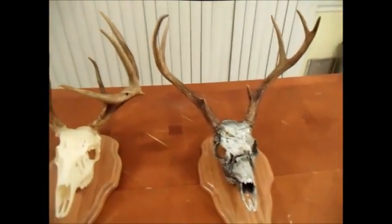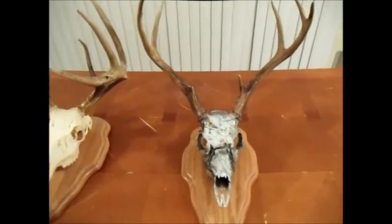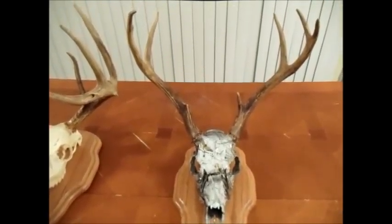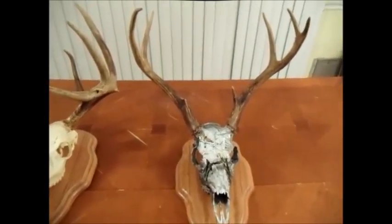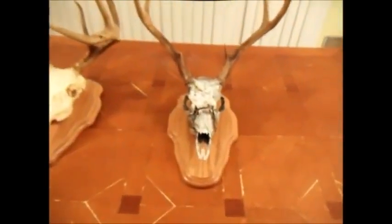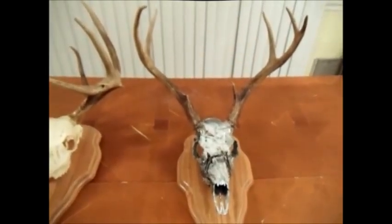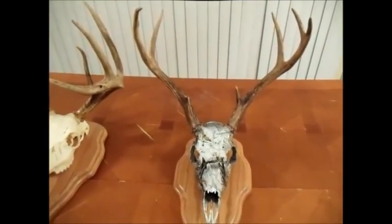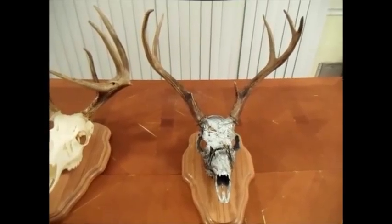This next one right here, I had something done a little bit special because I felt like it was a little bit more special deer. I know it's not a monster. I'm not hunting the Milk River or Tecumonti Ranch down there in Texas. But I'm here in the little old state of Maryland on the Mason-Dixon line, hunting on private property. This buck right here I took this past December — the day that I killed four deer in less than an hour, and three of them were shot with a single shot break action shotgun, like in five minutes.